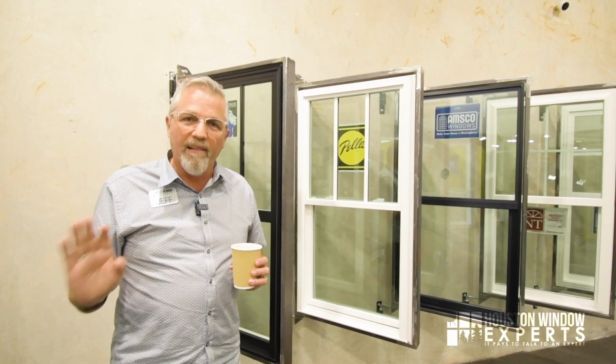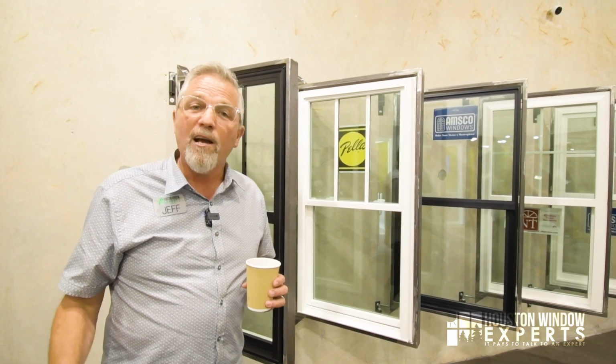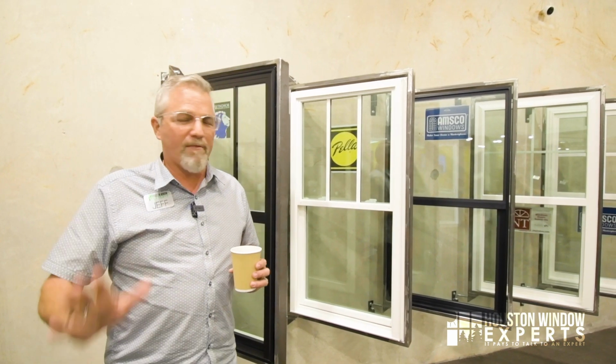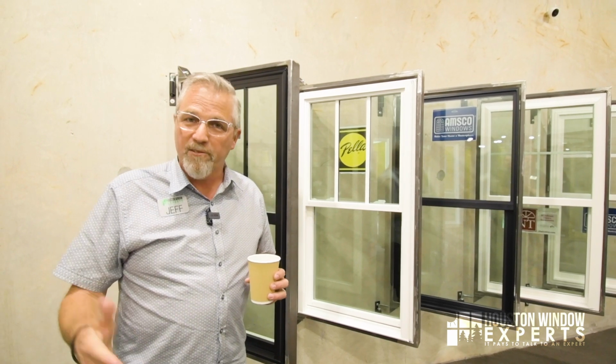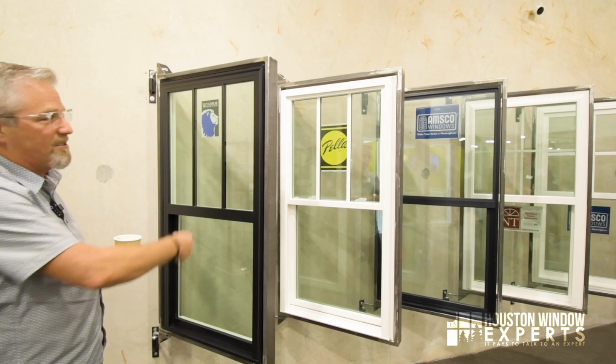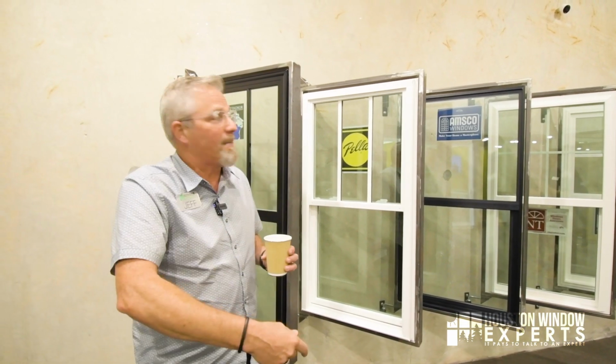In fact, the best glass out there is the glass made by Cardinal glass. If you have Anderson out to your house, they're gonna tell you, we have the best glass in the country. And that's the truth. But what they're not telling you is it's the same glass that's in the Windsor window, it's the same glass that's in the Pella window, it's the same glass that's in the Amsco window, if you're talking about equal quality, top tier products. So if glass is important to you, which it should be, because it's about 90–95% of your window, Cardinal glass is the way to go. And of the 20 brands we sell, 19 of them are Cardinal glass.